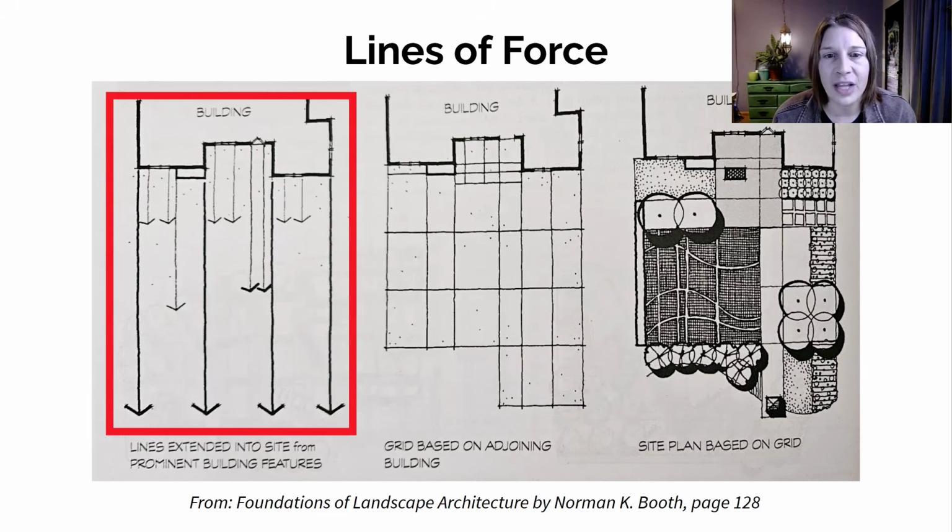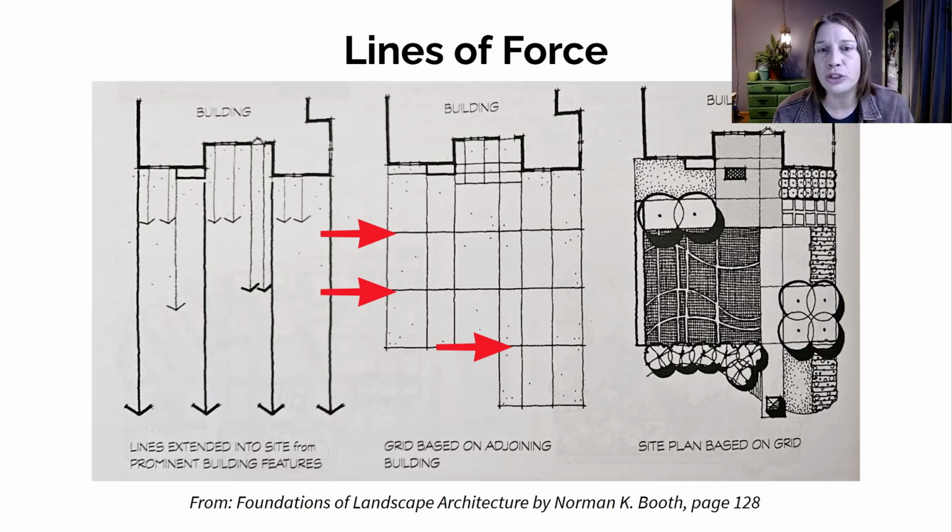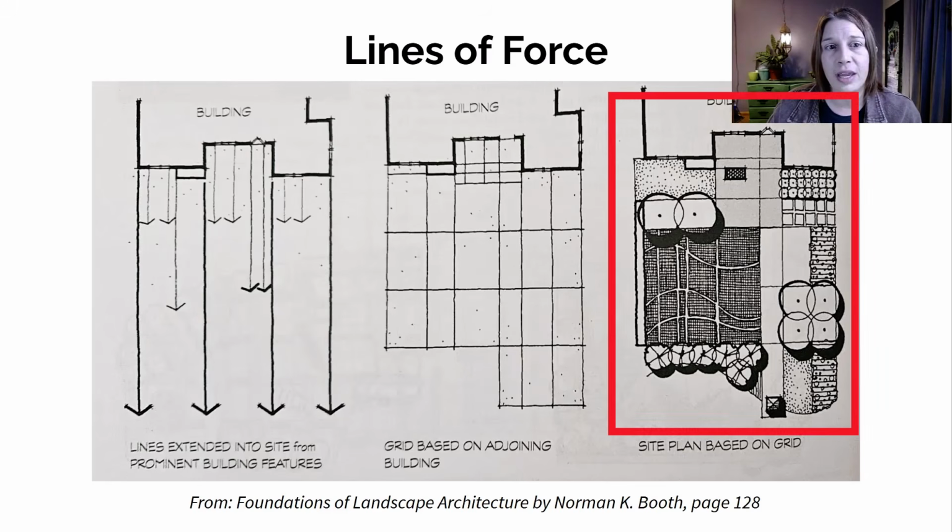And then the lines are just drawn directly straight out from the windows, the doors, and the edges of the property. He then drew horizontal lines, so you could see those two in the middle drawing here on the screen. And those are just evenly spaced to kind of create a grid for himself. If you had actual structures on the property, you would draw the lines out from there, and I'm going to show you that in a little bit with our example that we're going to work on. But this is just a really simple example of how you go from drawing the lines, creating the grid, and then filling in that yard with an actual design.